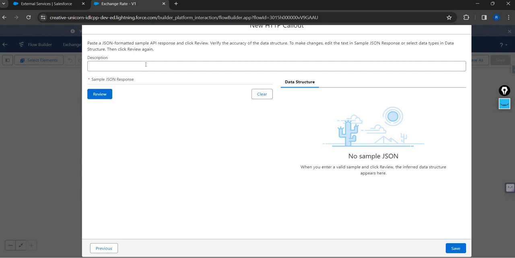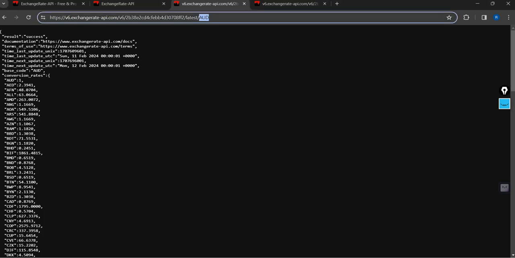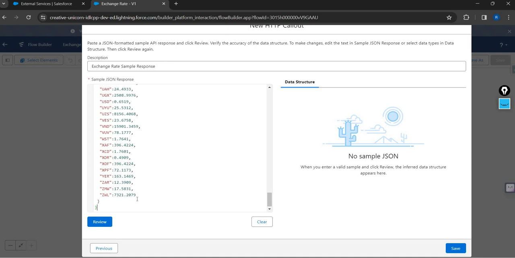Let's click on next. Now I'll give the description, exchange rate sample response. I'll go to the exchange, copy the entire response, and put it right here.